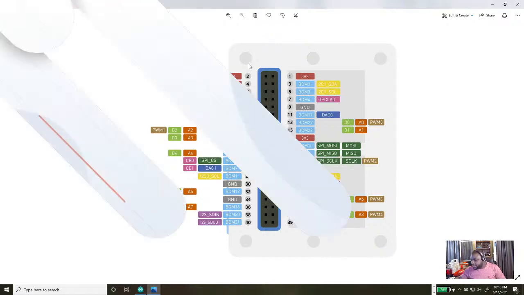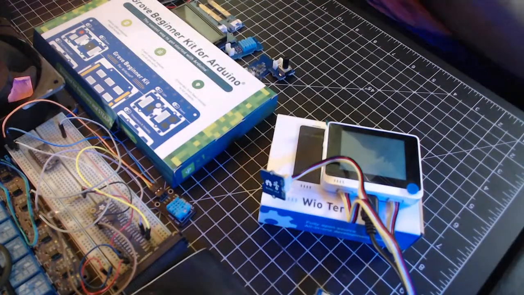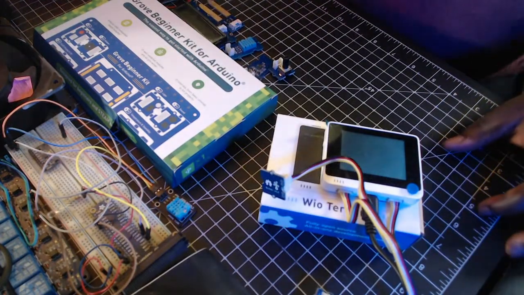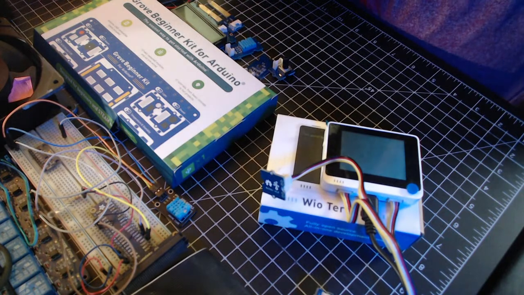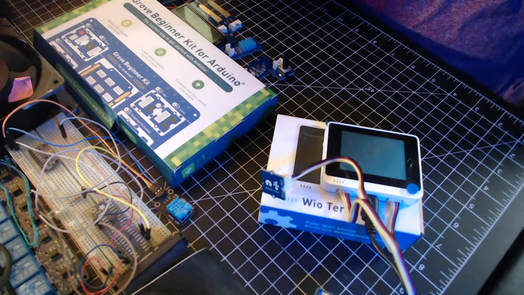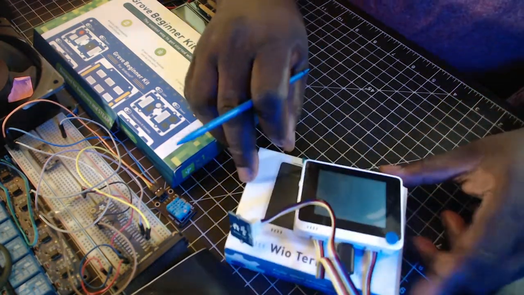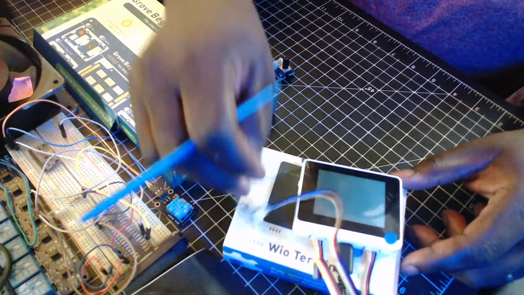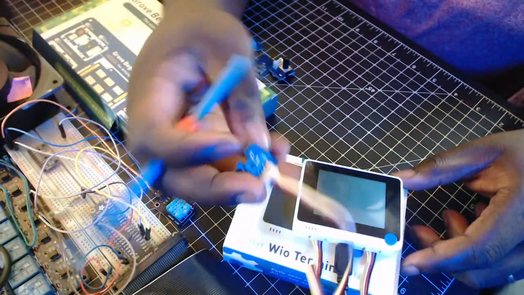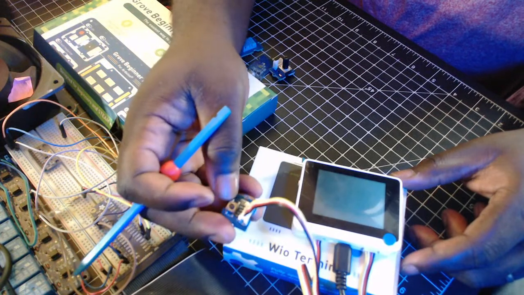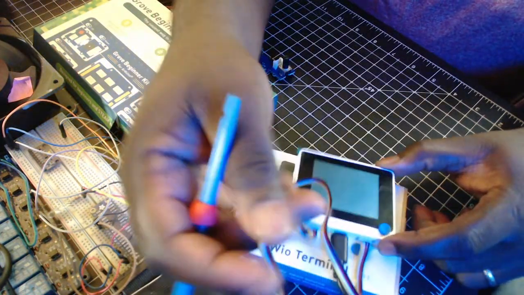So let me take you to the bench to share what we did last week. Now, you're going to see a couple of things, and I'm going to introduce a few things in today's episode. So last week, this is what we did. We connected a button, and the button is digital, right? And then we connected the buzzer.